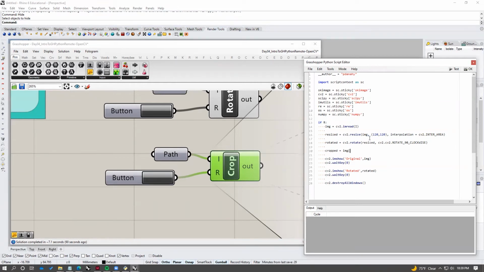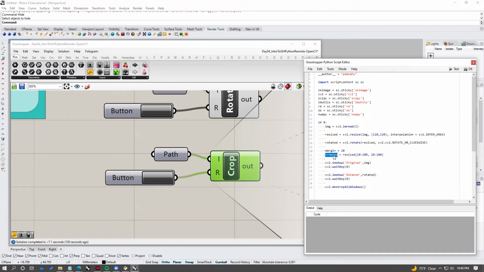So we know that our resized image, which maybe we just take resize instead of our original one, is 120 by 120 pixels. So if we wanted a margin to be 20 pixels all the way around, and we want to crop it in those 20 pixels, then what we would want to do is say the indices 20 to 120 minus 20, so that's going to be 100. And then the same thing in the other axis.